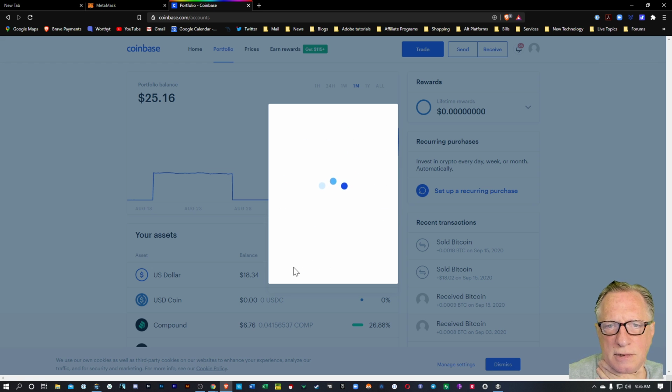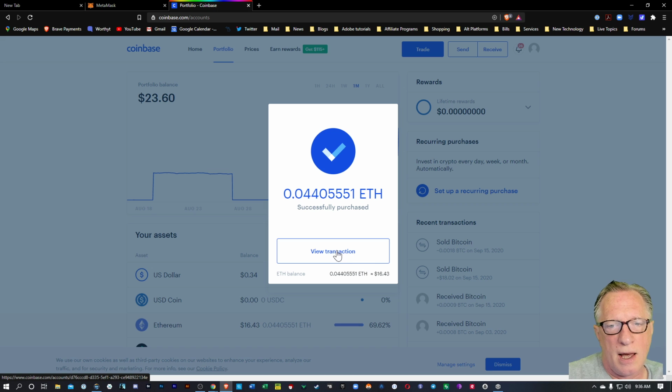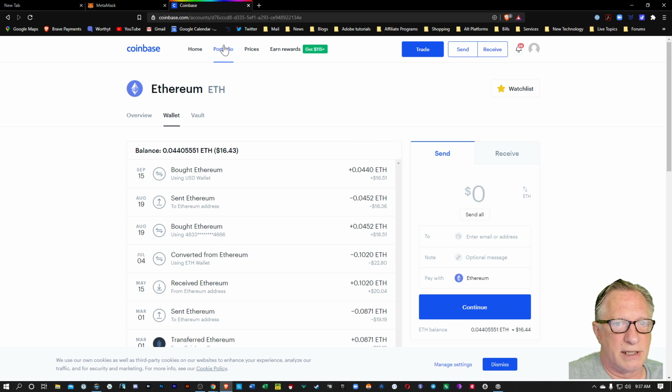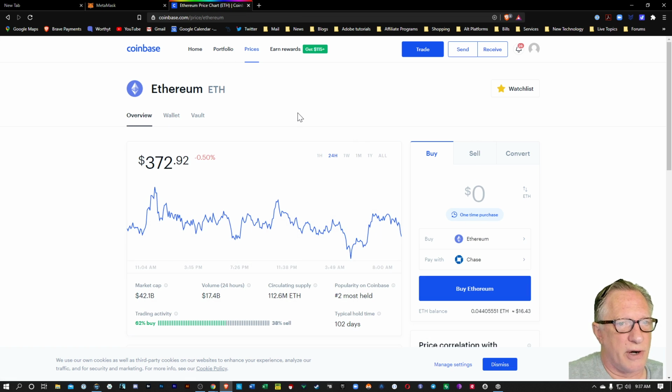Buy now. All right. Now, you could have just as easily bought the Ethereum using your bank account or your debit card. The only thing you have to remember is that when you use your bank account on Coinbase, they're not going to let you withdraw the cryptocurrency until that bank account transfer clears, which could be 3 to 5 business days. A lot of people get caught up in that. They don't realize that there's a hold on those funds for 3 to 5 business days, although it says so in the fine print. What that means is that whatever crypto you buy, they're not going to let you transfer it out of your wallet until the bank transfer clears.